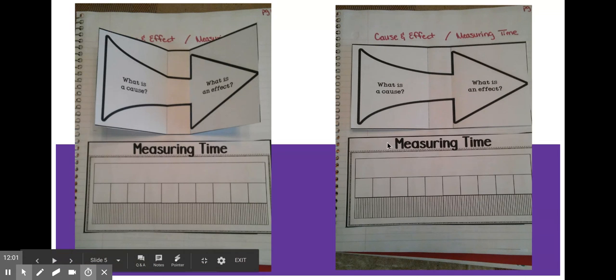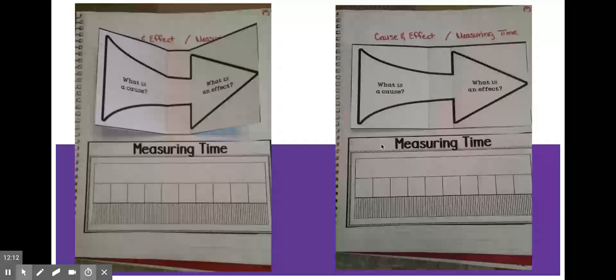So let's talk about this bottom one first. Okay. The handout that you are given that says measuring time, if you will please cut out the measuring time so it can be glued in on page 14, and take the timeline and tuck it into a pocket of your notebook so that it will be ready to use on Monday. Please do not lose it. Put it in the pocket so that you do not lose it. That is what the pocket is for.